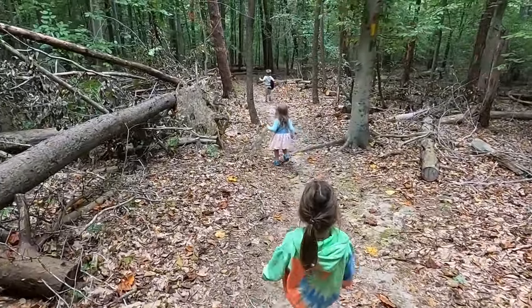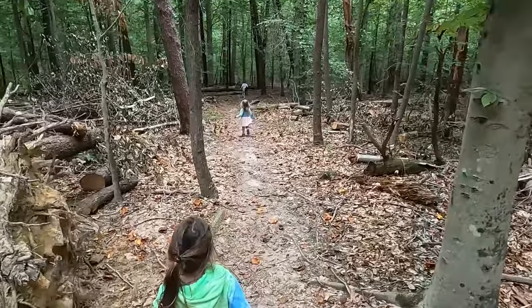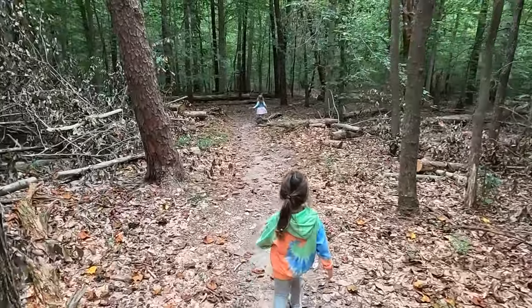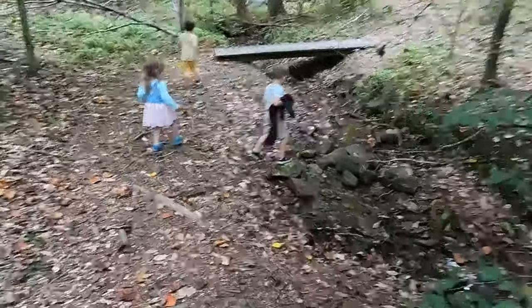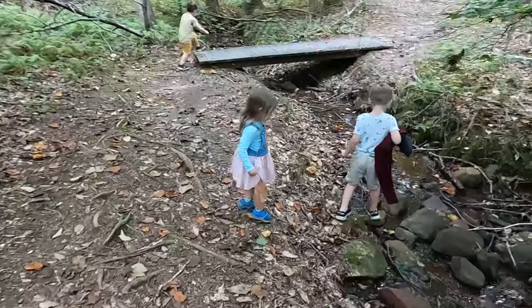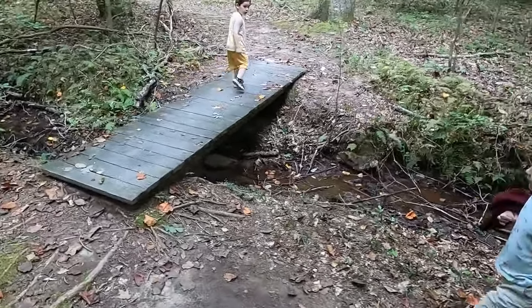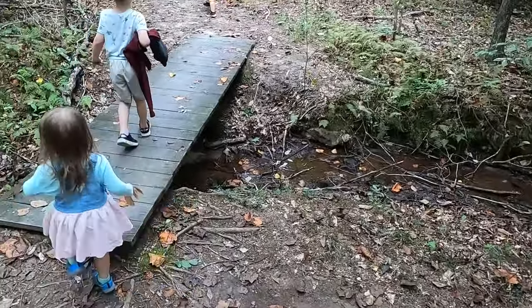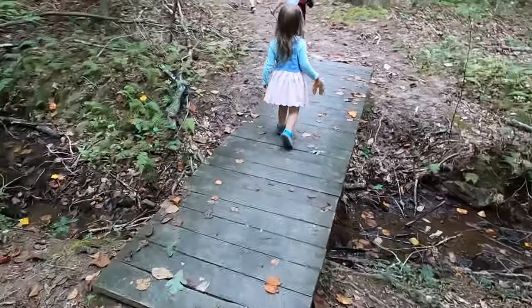He's already off running. Yep. Yeah, short attention span. The team has been stretched apart here. We got Lilia holding the front line. We finally found a river. Oh boy. Hey guys, let's stay out of the river today, okay? Okay. Wait, guys. It's starting to rain. Yeah, you're right.